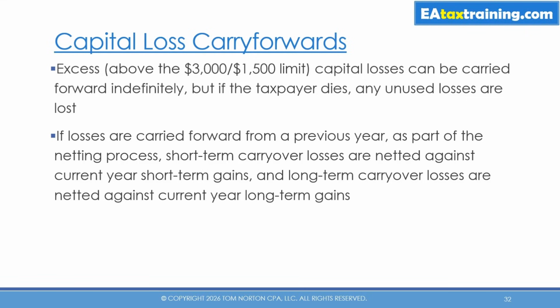So for example, let's say you have a $40,000 capital loss in 2025. And then for simplicity's sake, let's say you don't have any other capital gains or losses forever. You'd be able to take $3,000 of that $40,000 loss in 2025. Then you could take $3,000 in 2026, then $3,000 in 2027, in 2028, etc., until the entire $40,000 is used up. However, if you die in the meantime, anything that's left over, nobody gets to take. You can take $3,000 in your year of death, but after that, they are gone.